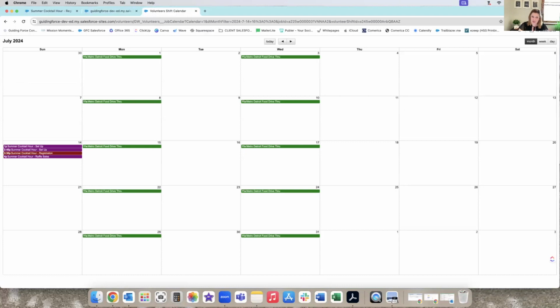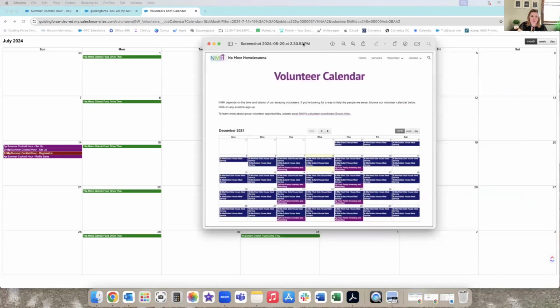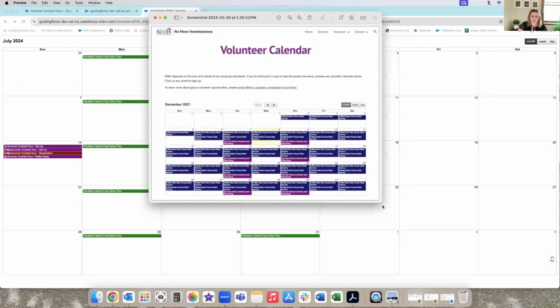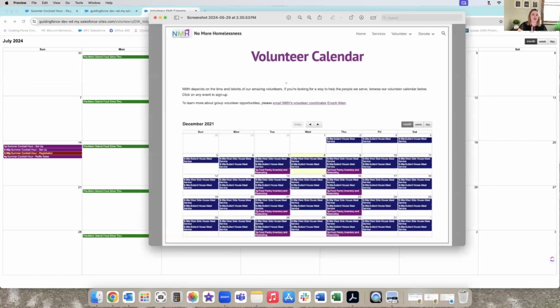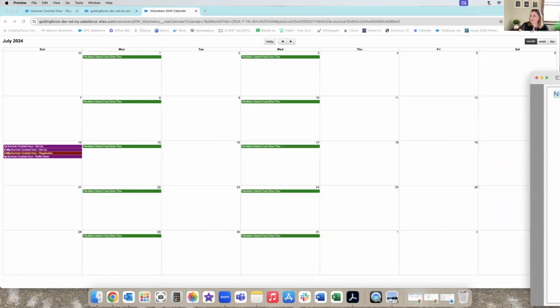Now, maybe you don't like the way that this looks. You don't want to just send somebody a picture of a calendar. You want it to land on your website. You can use what's called an iframe to send to your web developer, and the web developer will create their website landing page that might look like this, and then they're going to do an iframe, which is going to drop in the calendar or the list. So this is just one opportunity you can use to get this information over on your website.